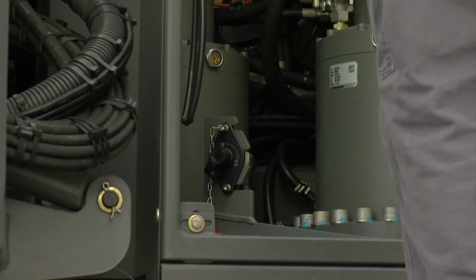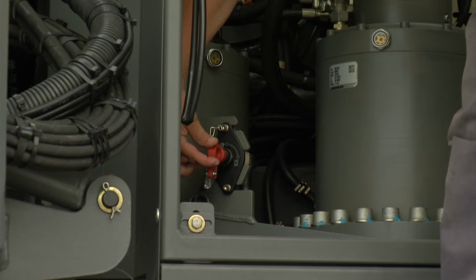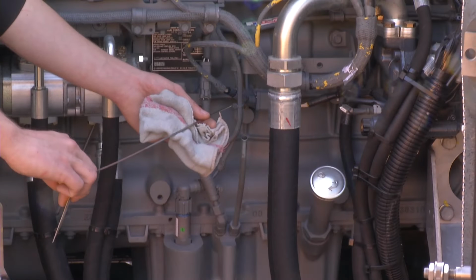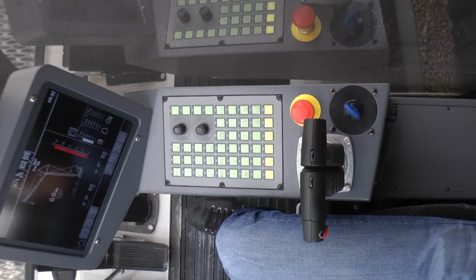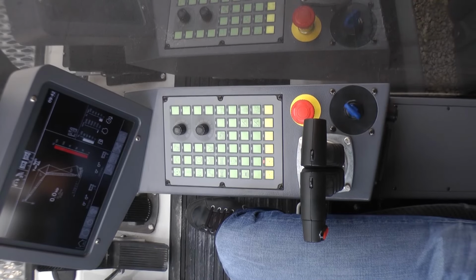To turn on the electric power of the machine, switch on the battery disconnect. It is located in the upper carriage behind the cab. Before startup, please always check the motor oil and cooling water levels. Now the LR1250 engine is ready to be cranked.